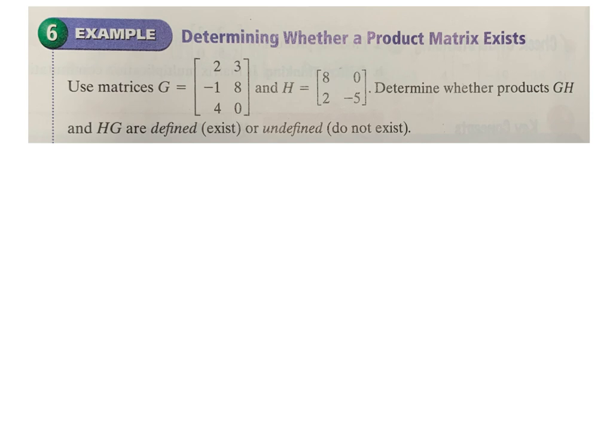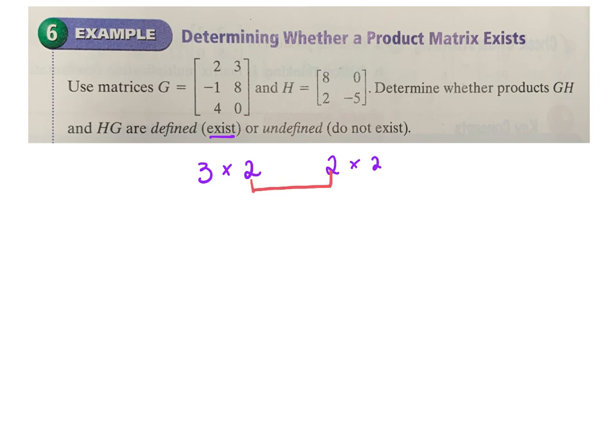All right, so when you do these, you want to write out the dimensions. So remember, it is row by column. So how many rows do I have of this first one? How many rows for G? 3. So this is a 3 by 2. And then H is a 2 by 2. So does this exist? Well, yes, because these match.